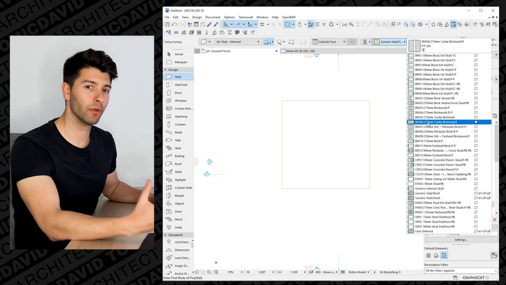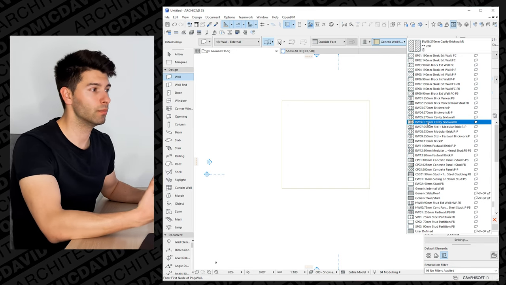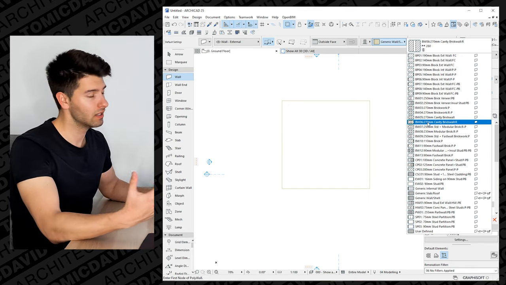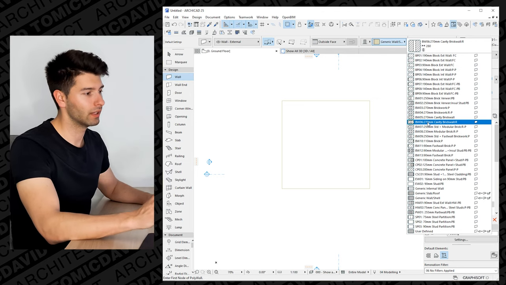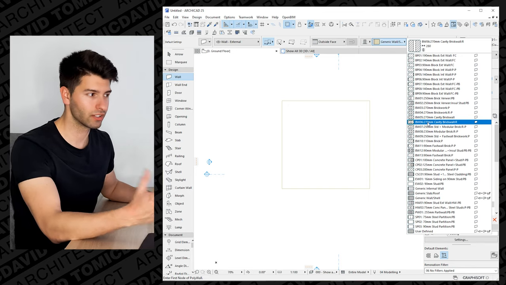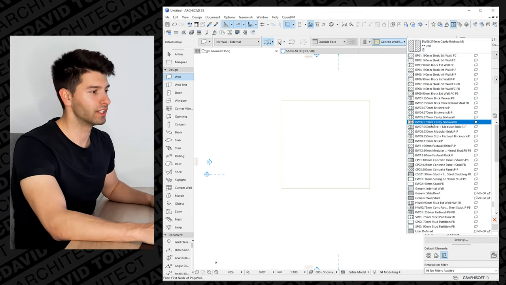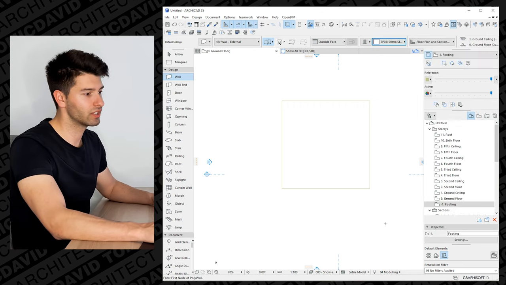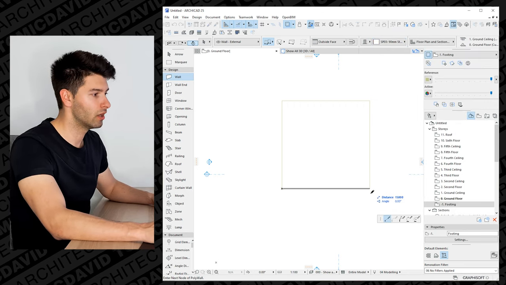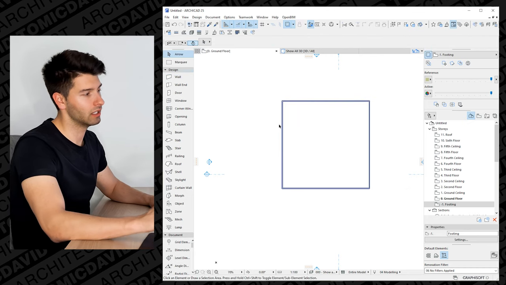In a high-rise building, it'll most likely be a curtain wall, but not always, not necessarily. It could still be a traditional build if it's like 6 stories, 8 stories, something like that. But if you start going to 50, 60 stories and creating a very proper skyscraper, most likely it will be a curtain wall. But for the purposes of this, we're not going into curtain walls. We're just gonna select our 90 mil stud partition and draw a big box around that entire slab.